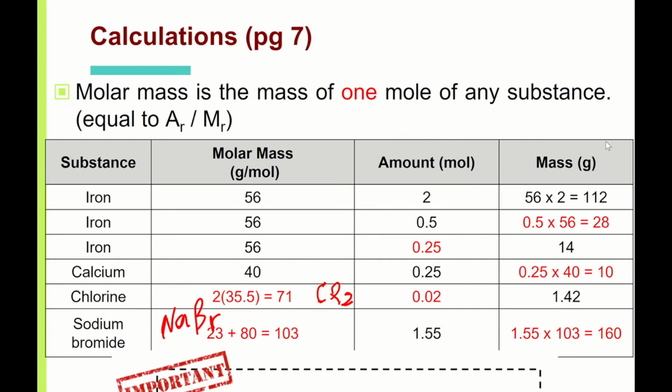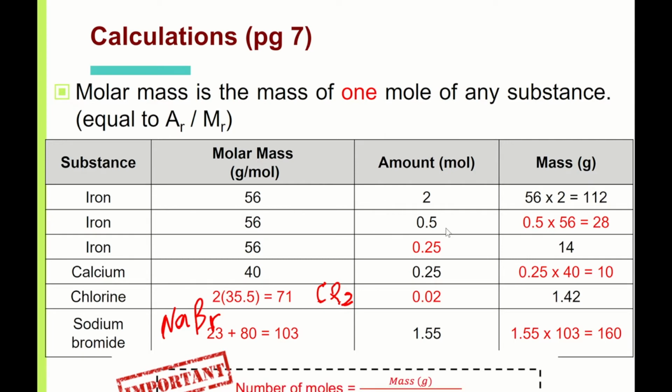160 grams. So this rightmost column here, the unit is gram. What is the formula to calculate for all substances? I can give you molar mass and amount, for example iron, and ask you to find the mass. Or I can give you the mass, you know the formula for iron, which is Fe, you know the molar mass, and then you can calculate the amount. So actually there's a formula.